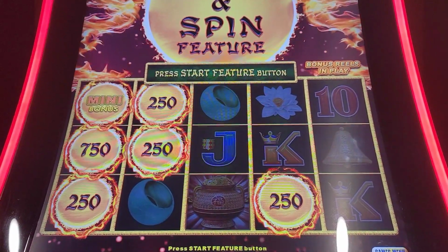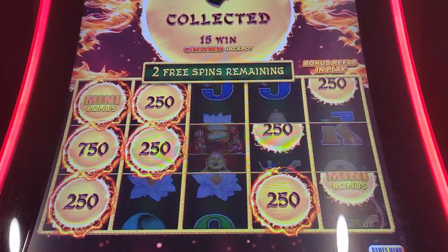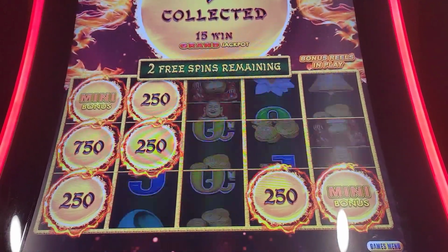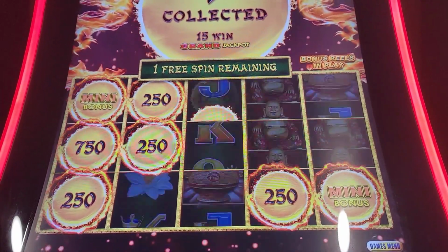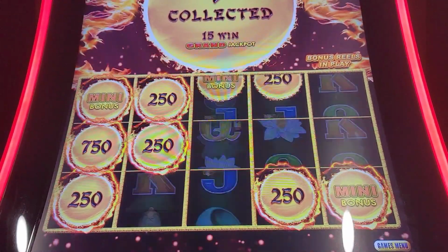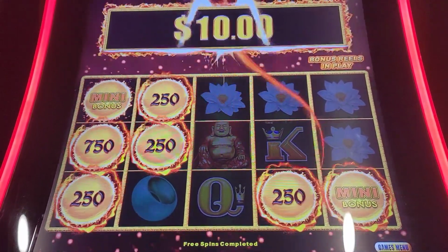I just went ahead and got a bonus on Dragon Link. Let's see what we get. We're playing on 1 cent. Another mini. Okay, we got a mini. Come on. All right, let's drop something nice. Oh, 12. Come on, save it. Save it. Oh. Well, hey, we got a bonus. Oh, we did get a bonus. All right.